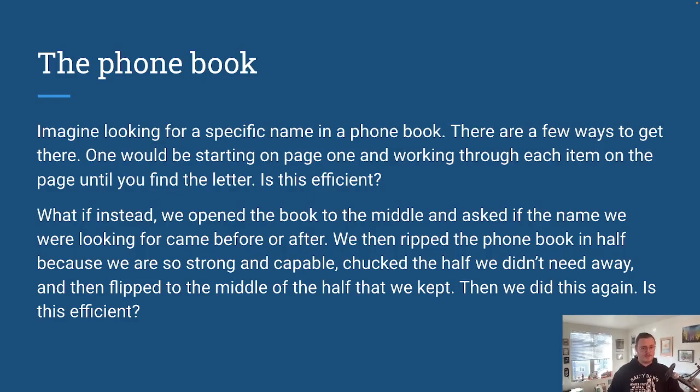Is this efficient? Yes or no? Well, if you're looking for Aaron the Aardvark, this is extraordinarily efficient because you get that value almost immediately. But if you're looking for Zizok the Zebra and you have to go through every name in the whole phone book, that's going to take a really long time. So there's probably a better way, where we get a good average value back faster. It's a little bit slower than the optimal algorithm for Aaron the Aardvark.